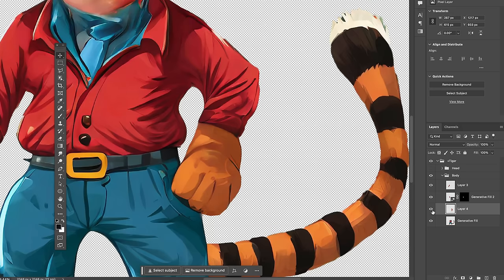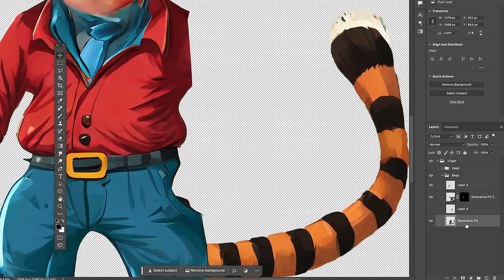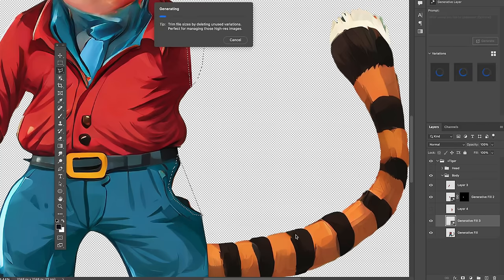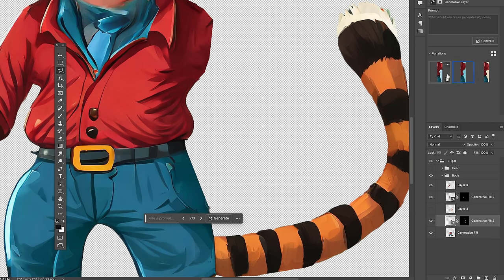Okay, so the first thing is let's fill in these gaps that we've got over here. So I'm going to take this area where the pants are, and this area here, I'm just gonna add a little bit of an extra bump around it, something like this, okay? And that's looking good. Let's do generative fill for both of these, generate. Okay, and I can play around with different variations, but overall, this first one is looking great.